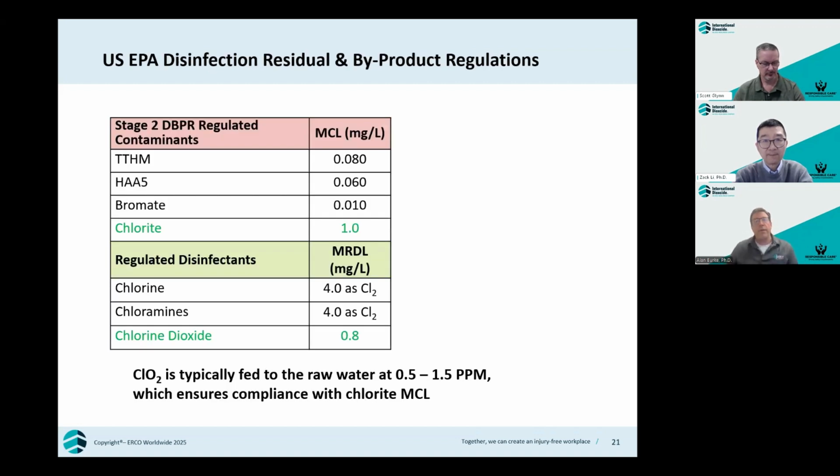So concerning back to the regulations themselves that were first developed in the 80s and then strengthened again in the 90s. These are the stage 2 disinfection byproduct rules, and the total trihalomethanes and HAAs are monitored to have an idea of the general amount of halogenated organic species that result from the disinfection processes in the plant.